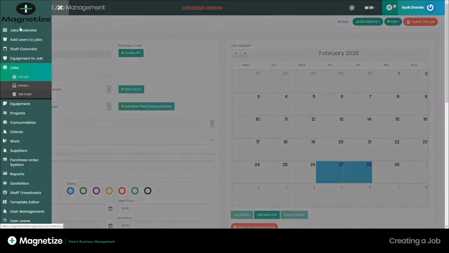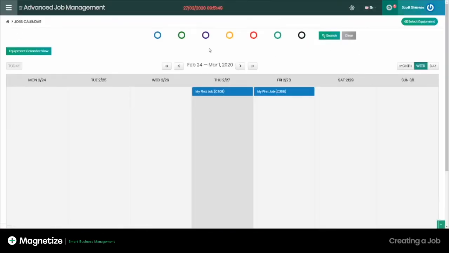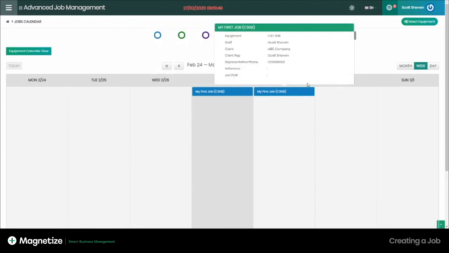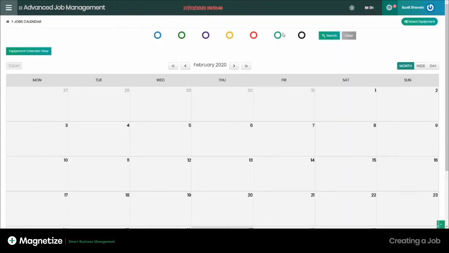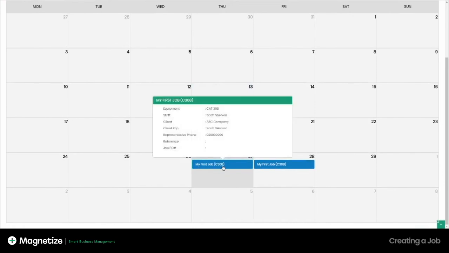So after all this, let's click on the jobs calendar and I'll show you where they show up. So now we've got a week view. It's the job, my first job that we created. We can also click on month view, and now it shows down here. That's the code that I was talking about, the rig, so you can see what job it is and what it is, and by hovering over it, it also pops up and tells you the rest of the details as well about the job, so you don't have to click into it.